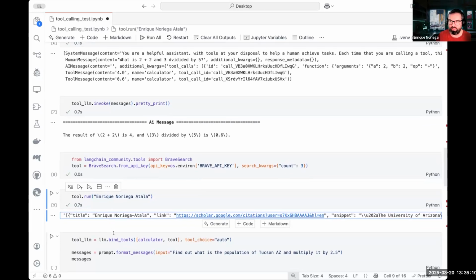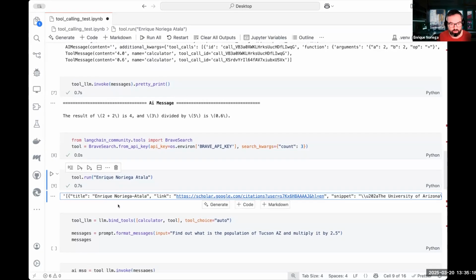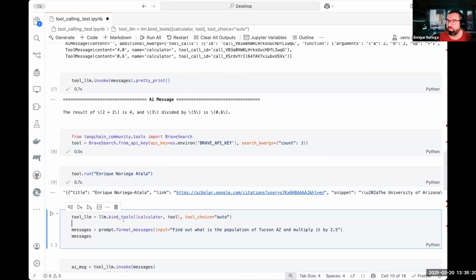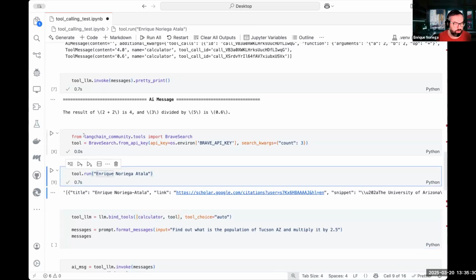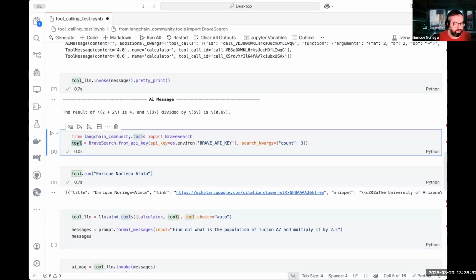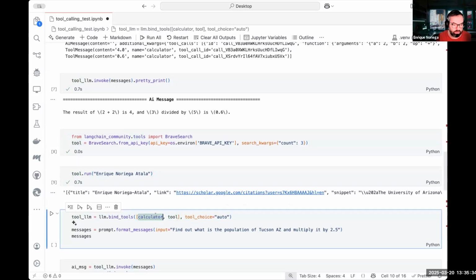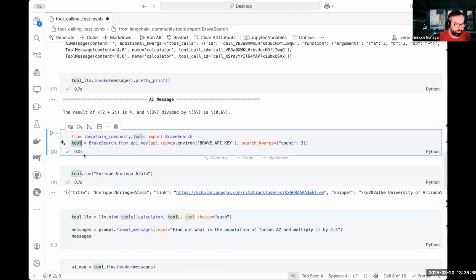So instead, let's enable the LLM to also be able to carry out web searches. We're going to follow the same recipe, right? We're going to bind the tool belt to the LLM. In this case, we're going to bind the calculator with the, let's rename this.